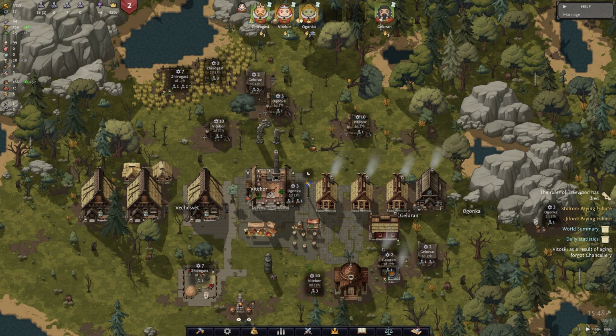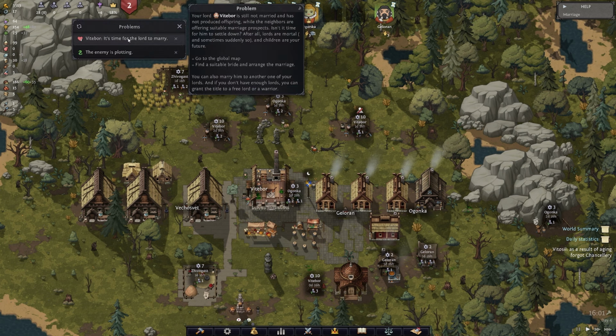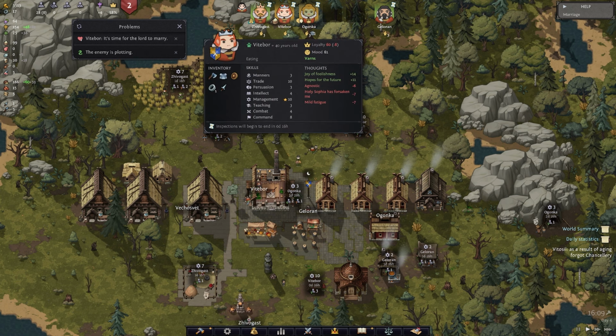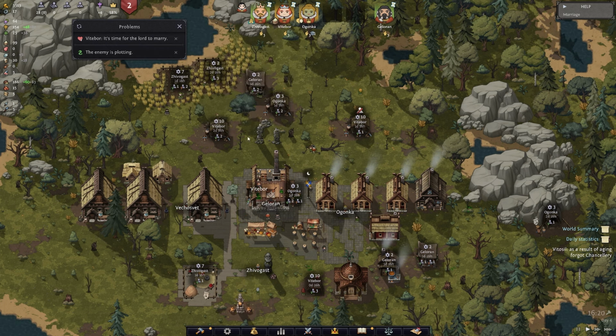Let's just get rid of these for now. The last thing I might do is put a save in and then just go to war with someone, just see how we do. Or we do have a couple of notifications. Vitibor, it's time for the Lord to marry. Wait, Vitibor's not married? Is my king not married? The enemy is plotting. I'll come back to that.